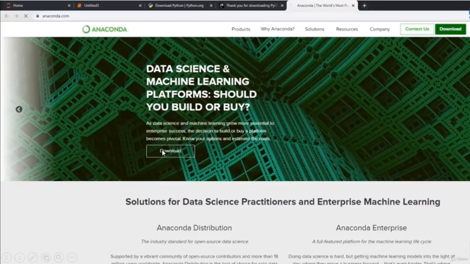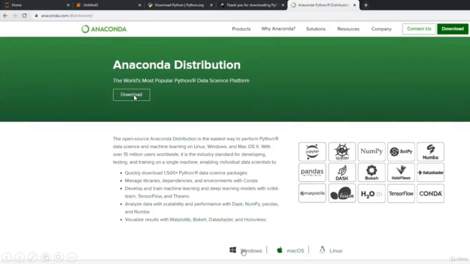It will take you to this Anaconda distribution. If you look down here, all these packages and functionalities come with Anaconda: Pandas, Spyder, NumPy, SciPy, Numba, Datashader, HoloViews, Bokeh, H2O, TensorFlow. All these come with Anaconda. So it is a very good package.